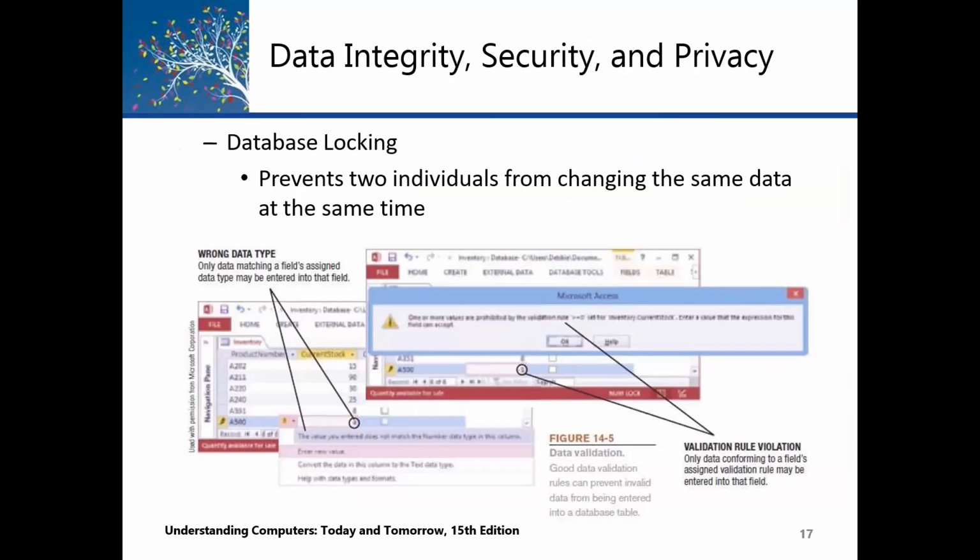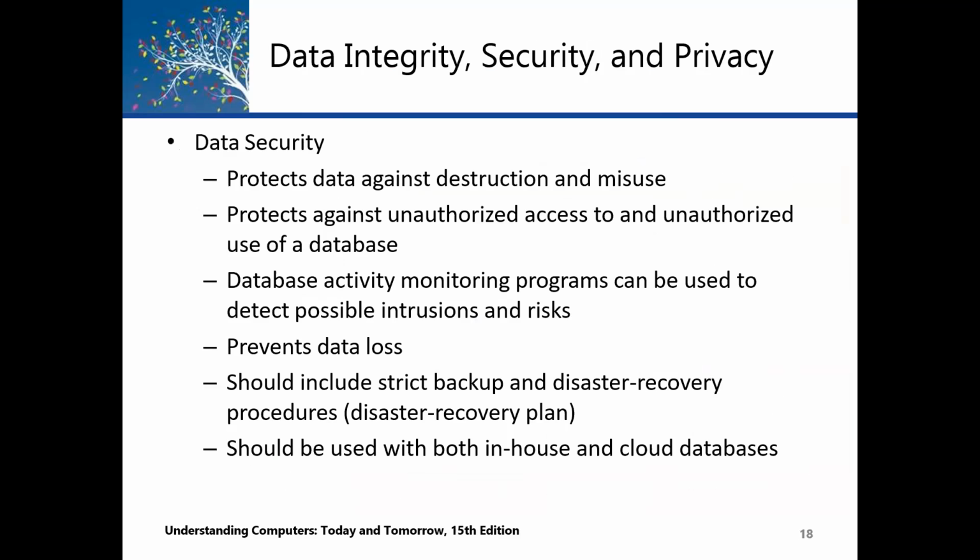Then data security. So what is data security? Security is nothing but we have to protect our database. It protects data against destruction and misuse. Suppose I have payroll records, salary oriented records, so no one should see these records. We have to segregate and protect those records, so unauthorized users are not accessing the data. That is very much important. It protects against unauthorized access to and unauthorized use of a database.